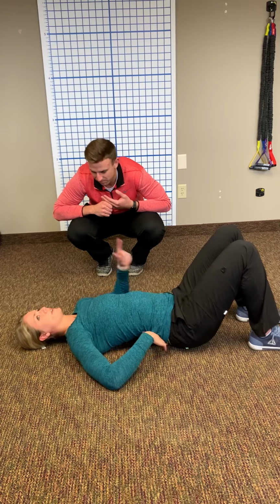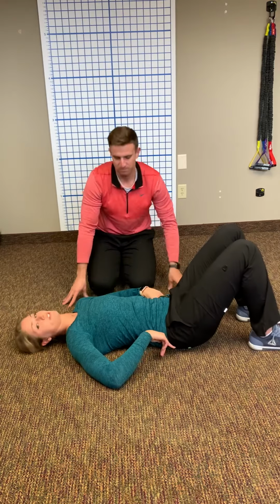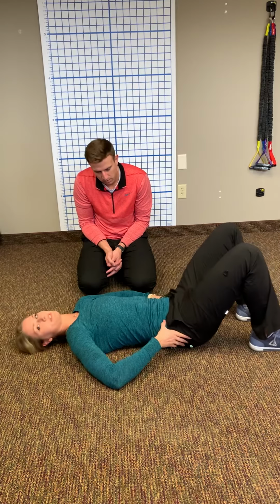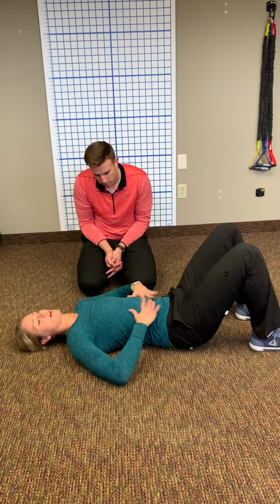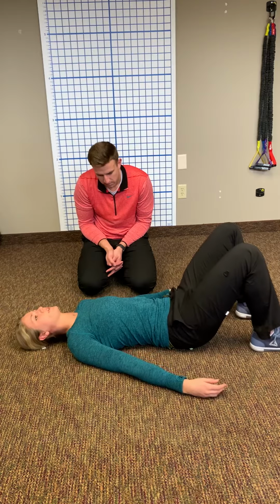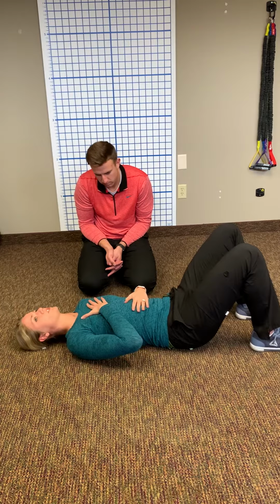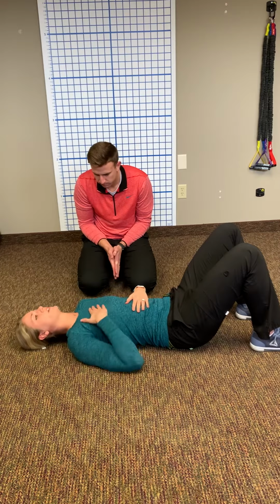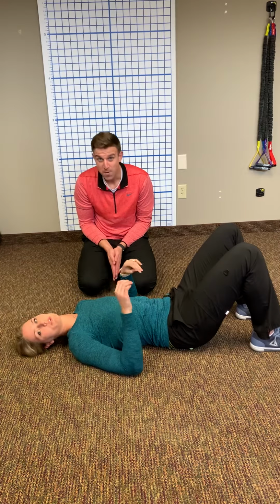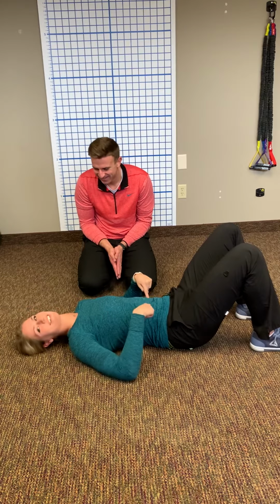So see how my back is curved. We want your low back to be actually in contact with the floor, so nice and flat, and then that automatically puts your hips in that stacked position that Dr. Alex was talking about. And then all we do, we get set, we breathe in through our nose, all the way down into our belly, not your chest. Your chest should not move at all. And then when you breathe out, it's like you're blowing out 100 candles. So it's a little bit of force because you want to actually turn on those muscles.